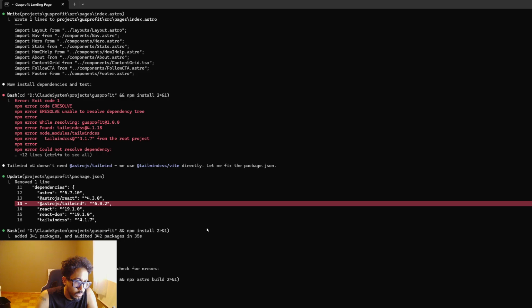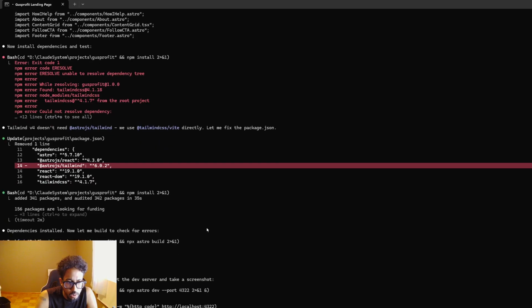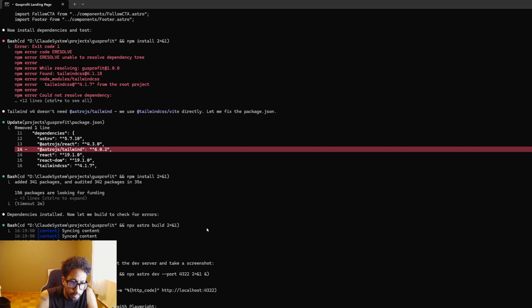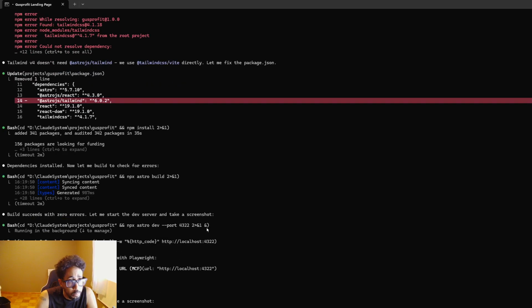Let me start the dev server and take a screenshot. So now it's starting one of the local hosts. That's the thing I was talking about earlier, that you could build websites connected to your local host. And then now it's using Playwright. Playwright is that tool you always want in Claude Code, which I'm sure there's other tools, but it's just a good one that allows it to go into the browser so you can do different things. So now it's installing dependencies and testing it locally here. It's almost done. My apologies that it took a while, but I just wanted to explain the different things.